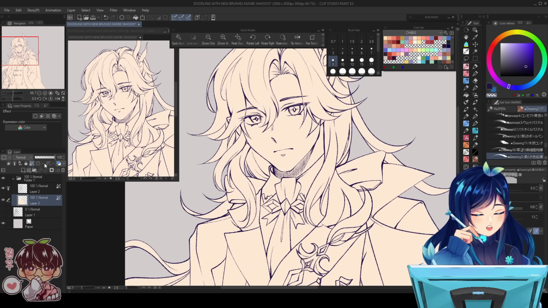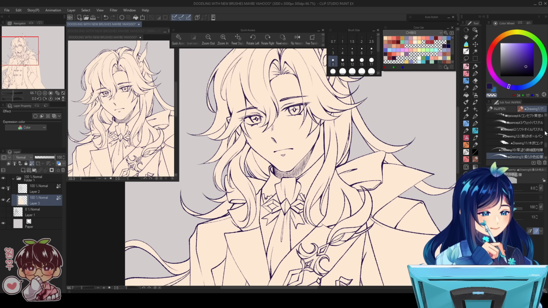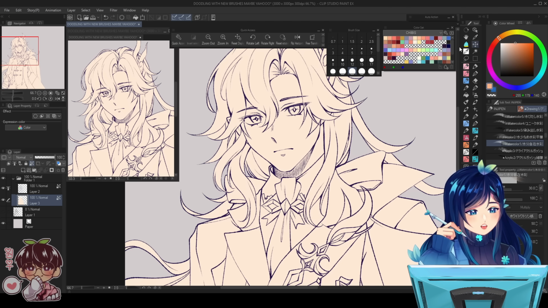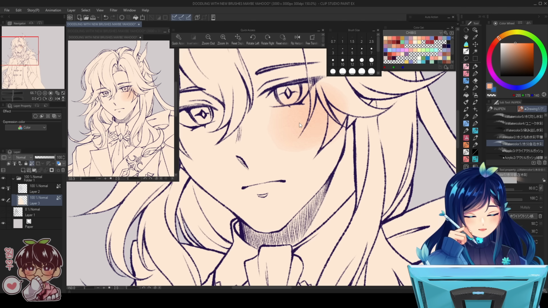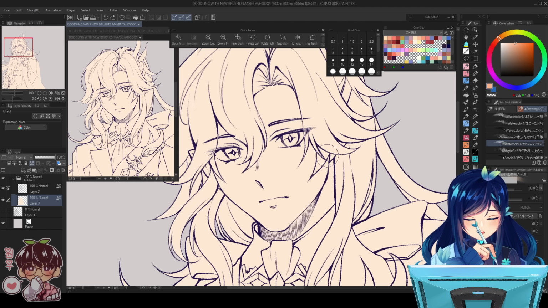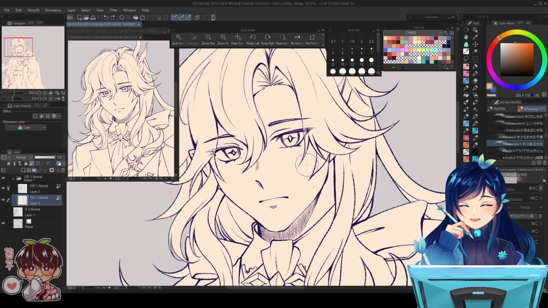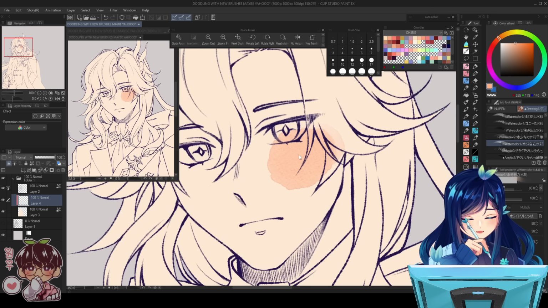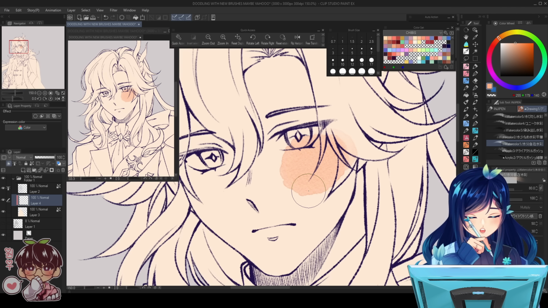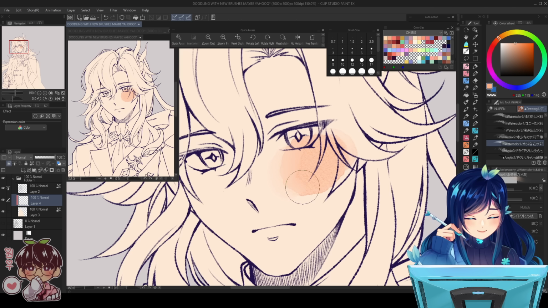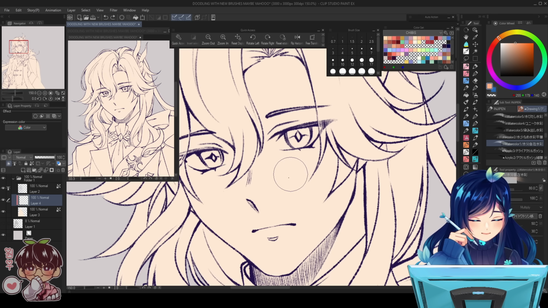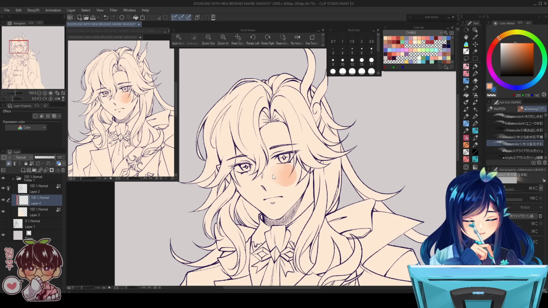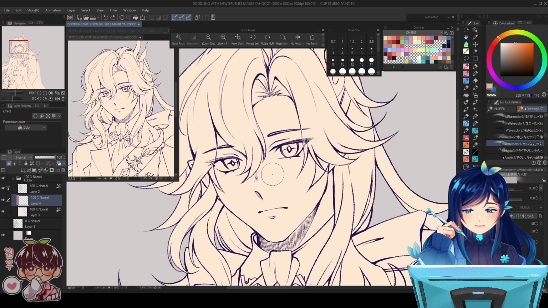My brain's like, how do I want to color this? I guess we're gonna play around with some of these watercolor brushes. I just hope they work in the way that I think they will. Oh, so far that's great. Okay, I already like it. Big plus. It's a new layer, we're just gonna clip it. And you can see if you press hard, you get a nice actual watercolor edge. And if I go back on top, it actually lifts a bit, that's great. And if I go soft, like hard and then soft, you can feather out the edges. So this is exactly what I want for a watercolor brush.